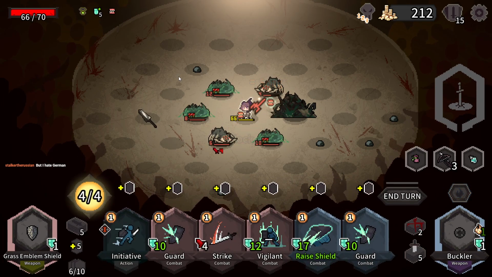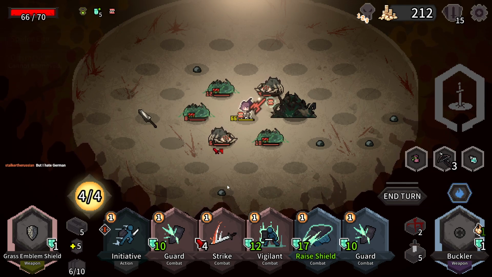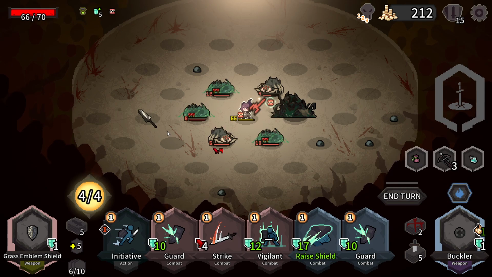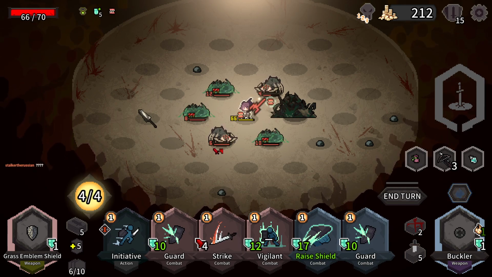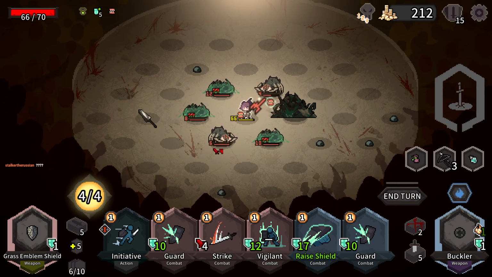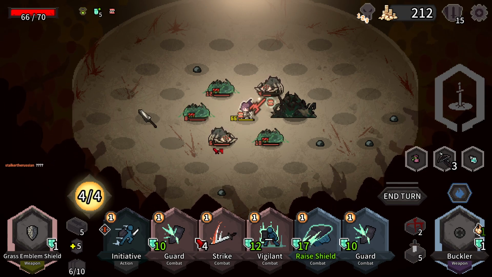Allow your comment. Add permitted terms. So apparently you used a banned term. Held a message for Wraith. Oh, okay. So it's saying that you're, it says held a message for reason: ethnicity or religion. So it's saying that you're being a racist by saying you don't like German.